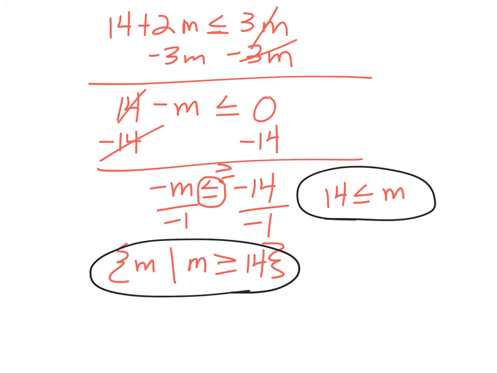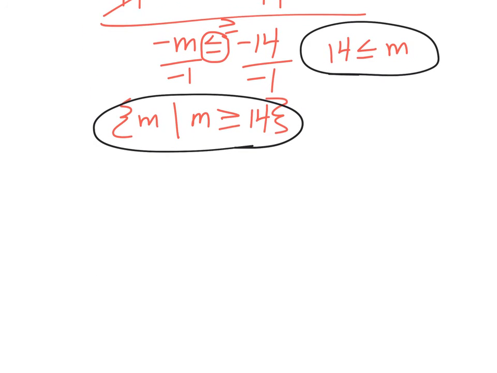Same thing. The reason that I prefer putting m's on the left is when I go to graph it, I can shade the direction of the arrow if the m is on the left. If the m's on the right, I have to reverse the shading. You see that? So I just always put them on the left, and that saves that little bit of confusion. If you want to do this, it's fine. It's not wrong. It's just as good an answer. You just have to remember to be careful on your graph, that's all.